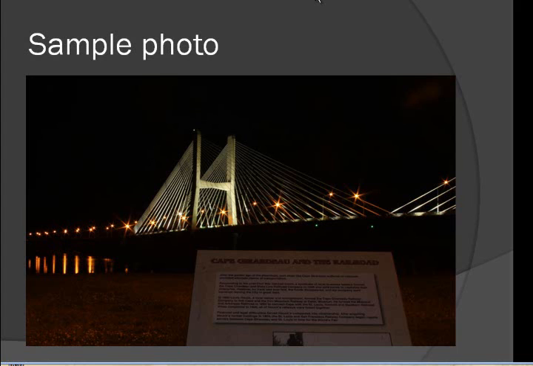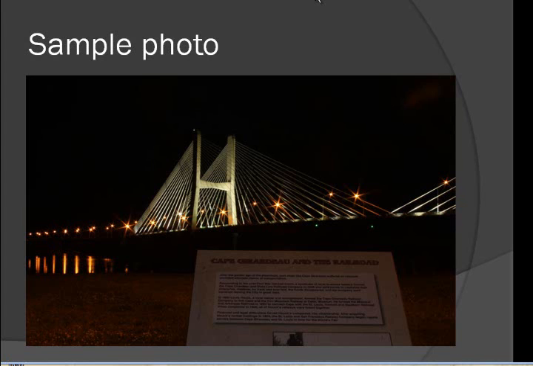I think I had my flash compensation all the way up, but I was fairly far away from the subject because this is actually a really huge bridge, and so my flash didn't reach far enough because I wasn't very close to this sign.